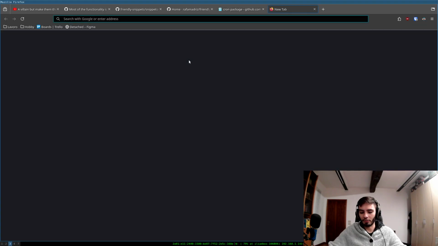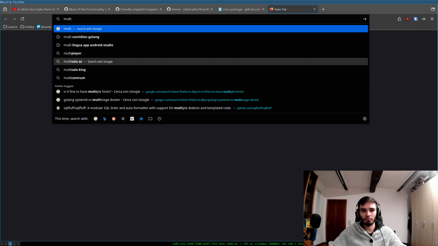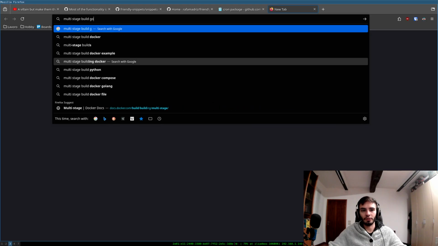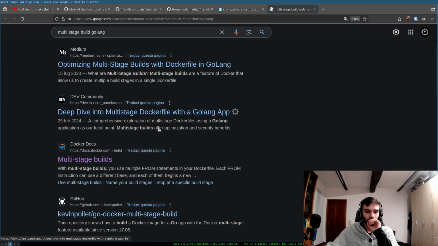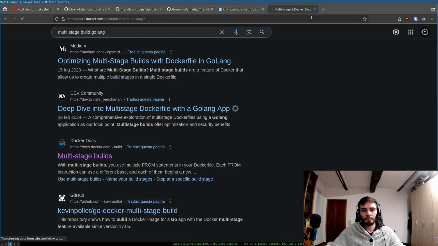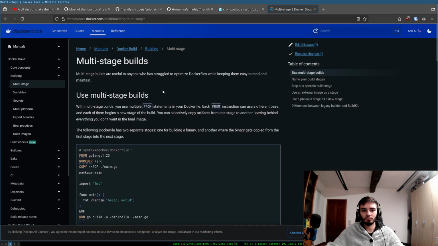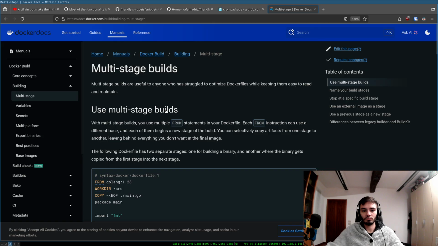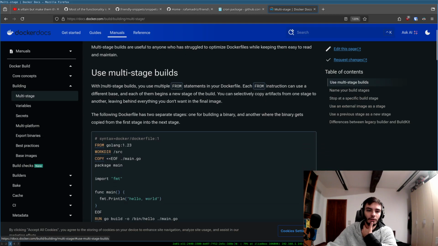Now I remember, if I remember correctly, multi-stage build Golang. Multi-stage builds are useful for anyone who struggles to optimize Dockerfiles while keeping them easy to read and maintain. Multi-stage builds use multiple FROM statements in your Dockerfile.